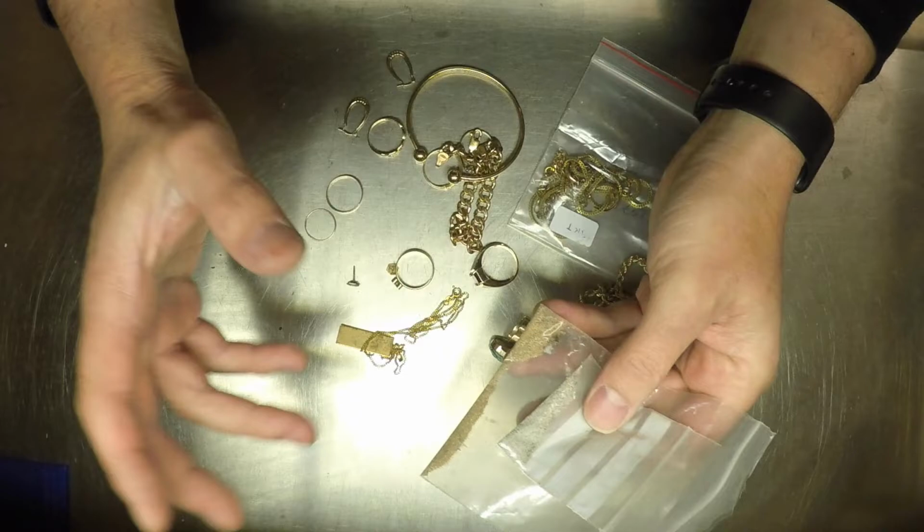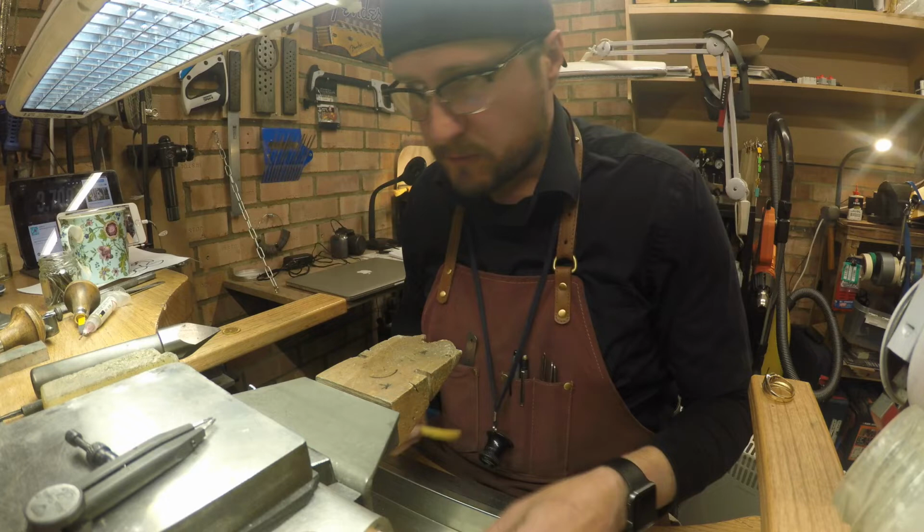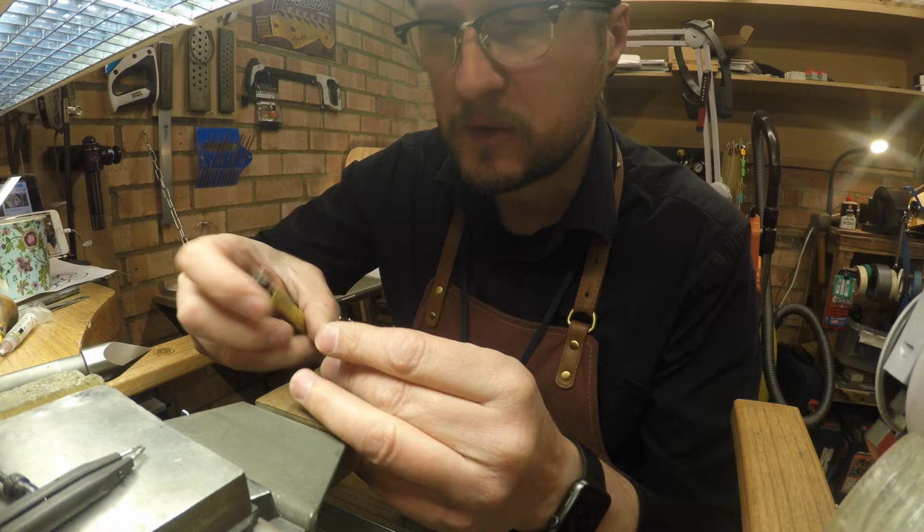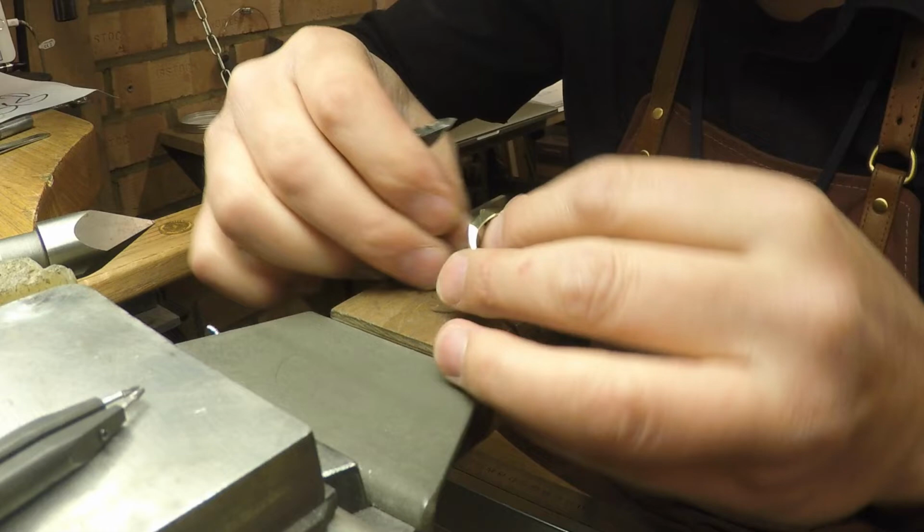All right, first things first, let's start with removing some of the stones and see what we got to work with. Starts with this guy. Look, all the respect due to everybody else out there making these rings, I'm gonna have to destroy this one now. To remove the center stone, I'm just gonna cut the claw straight off. That's it. So we've got garnet out there, and then I've got some diamonds on the side here.